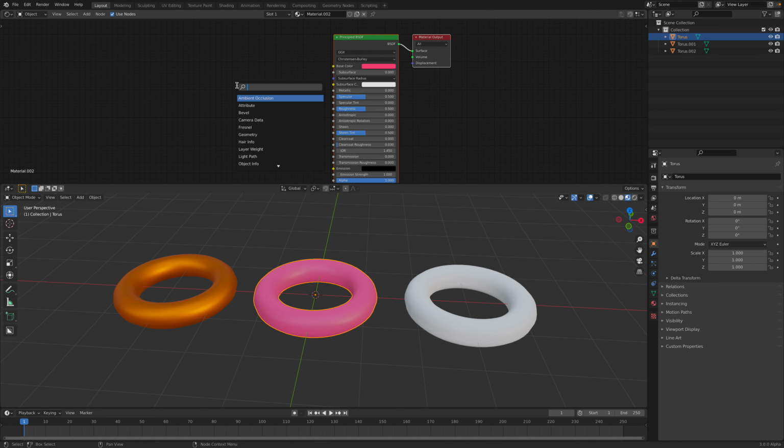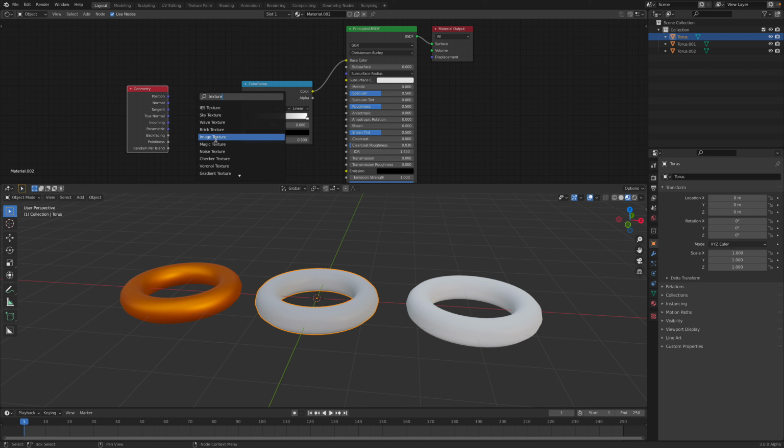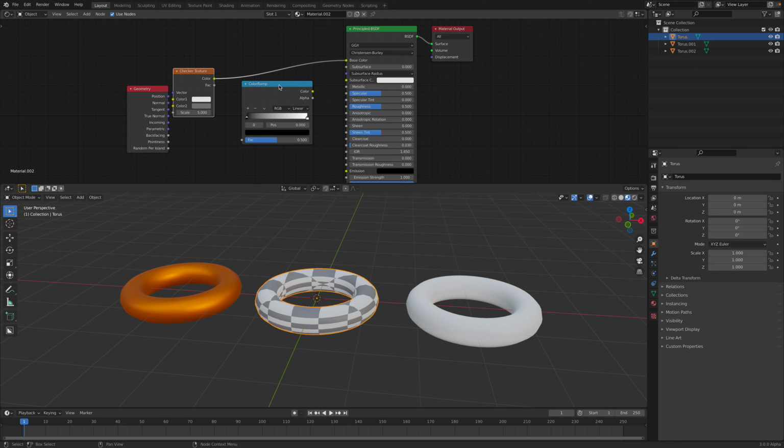Pink color donut, maybe with the color ramp. Or actually, yeah, with checker. Checker material donuts. This one. Let's try another texture. Bricks texture Musgrave. Okay, my favorite Musgrave. With, of course, color ramp.